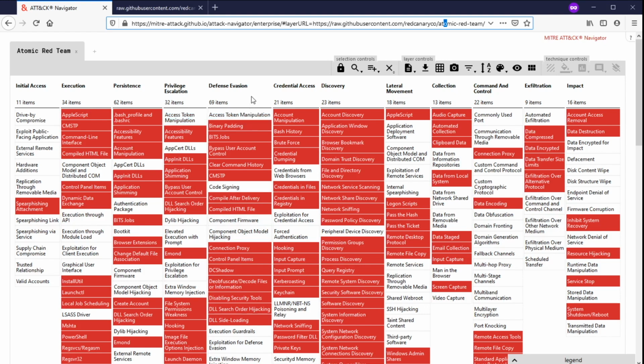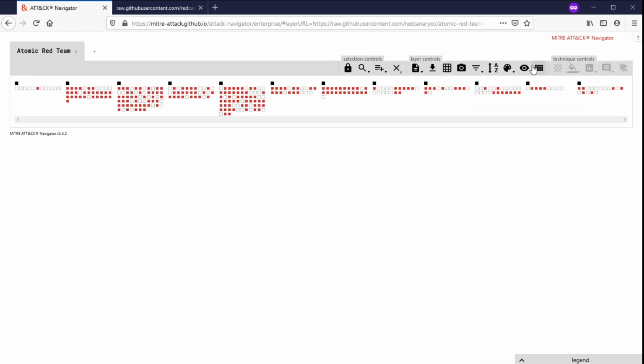It just means that there's one test that is done for each one of these techniques. Now again, you can see that there's quite a bit of overlay, and Atomic Red Team has quite a bit of coverage for this.